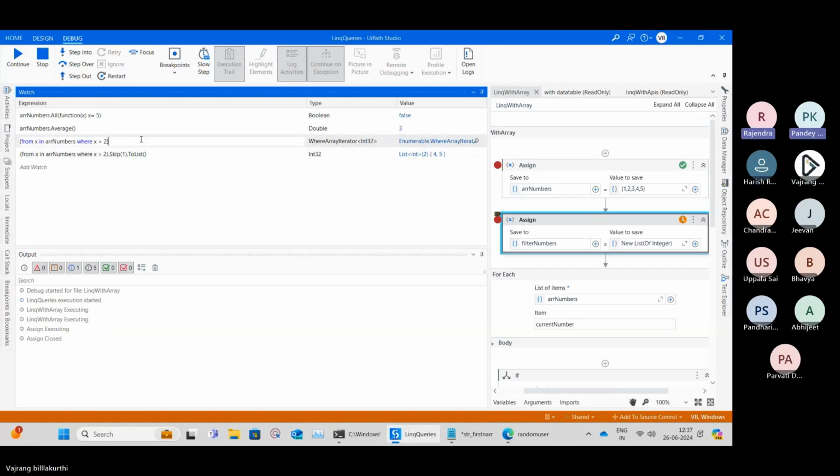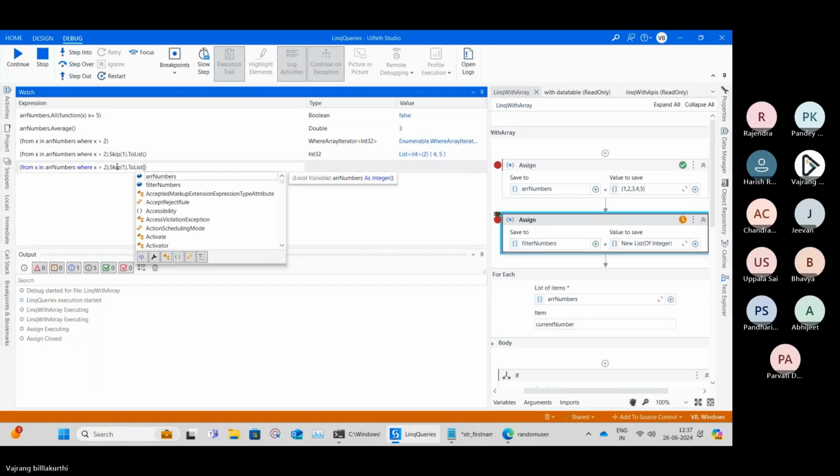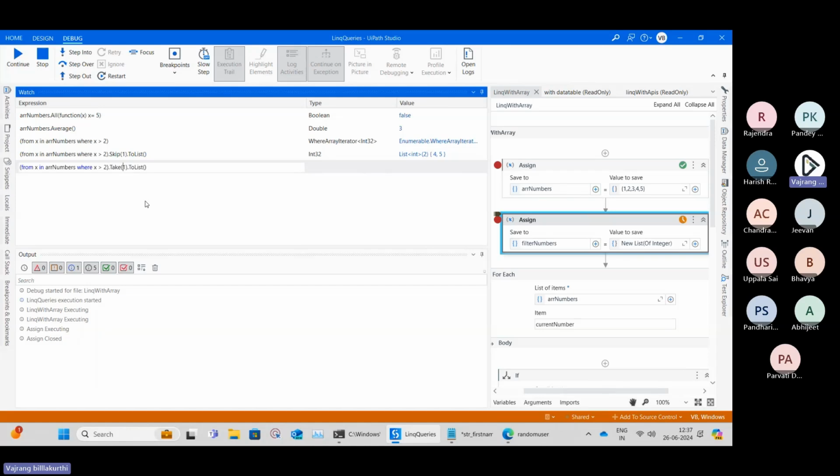Okay, it will go to the second item. Now there is one more thing called Take. Now here, how many results are we getting? 2 values. How many results are we getting here? 3. If I take 1, how many results am I getting? Only 1. I can also change this to 2. Now how many will I get?